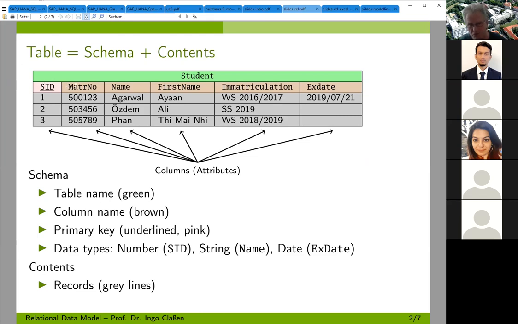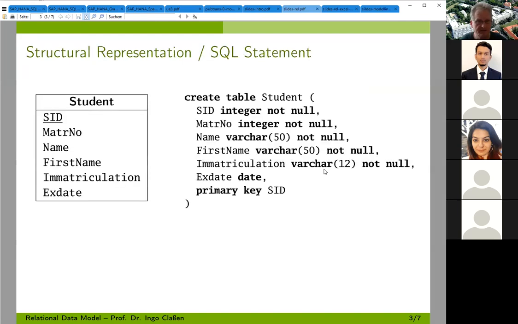Of course, you could use the matriculation number as I've explained, but my advice would be to take an additional one, call it something with the end ID, for example, SID. I'm usually using the first letter of the table, and then ID. Any further questions? Okay, then let's go ahead.